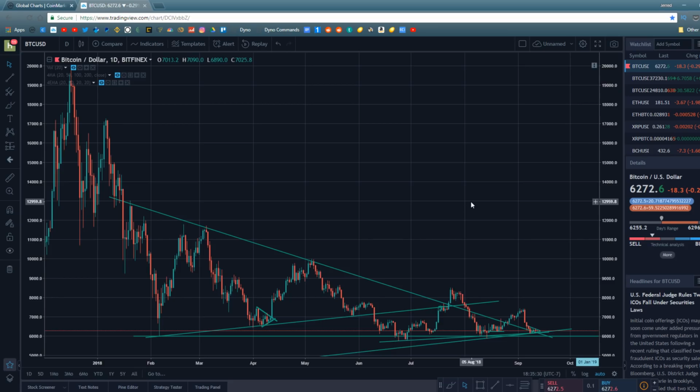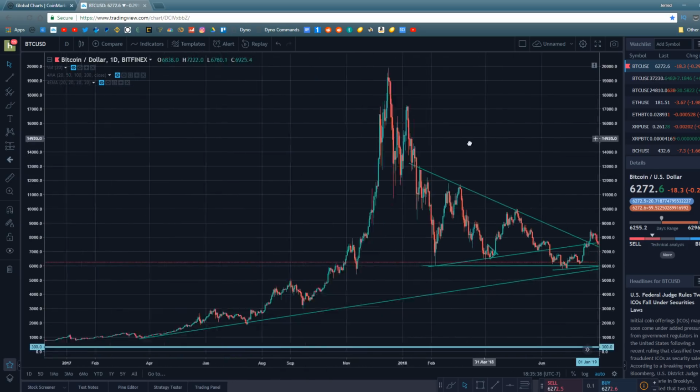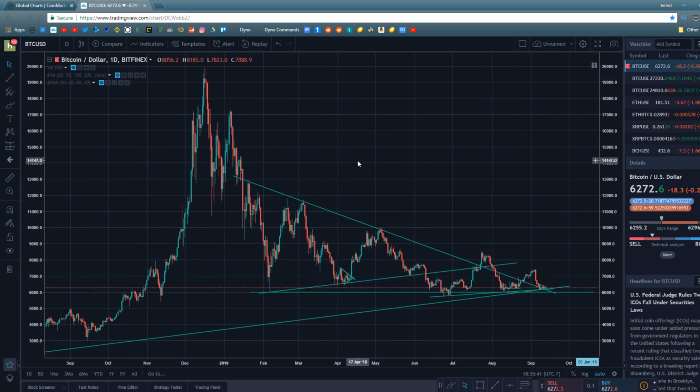With that said, of course, there are companies and organizations and entities that have vested interests in Bitcoin going below $6,000, because in this bear market, as opposed to the 2015 bear market, we do have a lot of institutional money sitting on the sidelines waiting to get into the space. But at the same time, the people that are defending $6,000 are the ones that have been successful so far this year, haven't they? You've got to keep that in mind. The people that have been wanting to push Bitcoin below $6,000 to date have not been successful. What's to say they'd be successful this time?